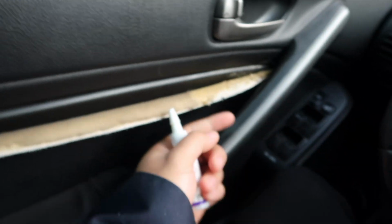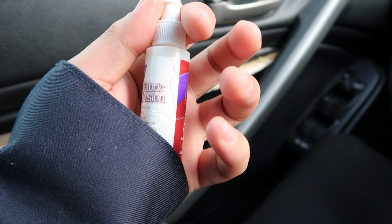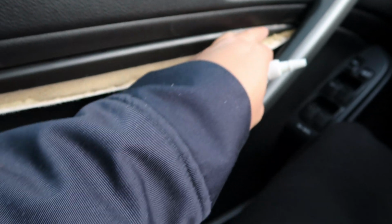So what I'm going to try right now, this has really been bugging me. This looks really ugly. So I have this fabric glue I showed you guys earlier, and I'm going to try to put a little bit on there, go slowly, and then the last part I'm going to try to credit card in there. Hopefully it all works. I don't even understand how this could even fail like that, because every other door is mint, so it makes no sense. But I assume somebody was just tugging on this, and yeah, I'll figure it out.